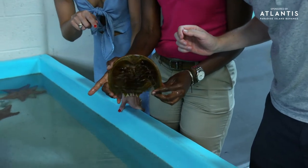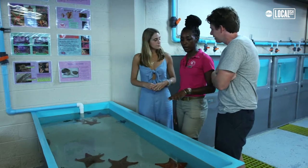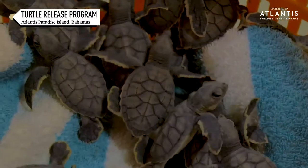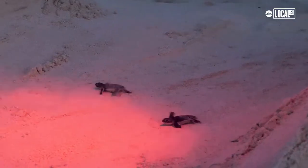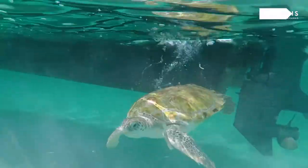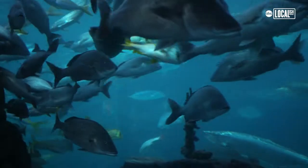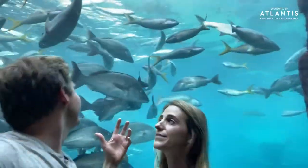This is called a horseshoe crab, and this is a sea cucumber. They have a program where as soon as the turtles hatch, they put the word out for guests to sign up at the desk and book either the sea turtle release program with the hatchlings, or an experience where they go on the boat and release the larger turtles into the ocean.